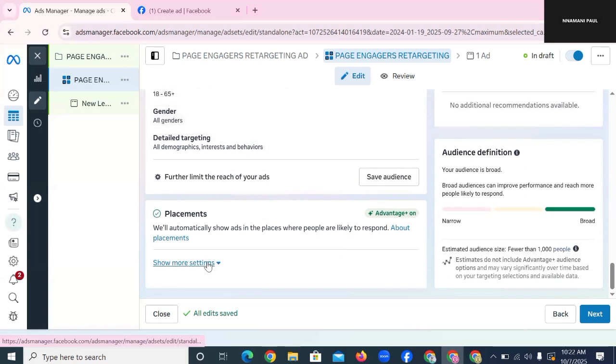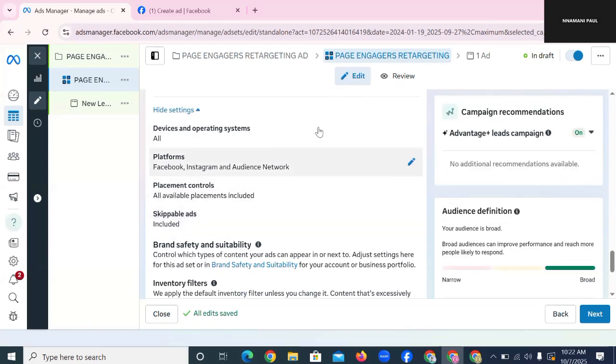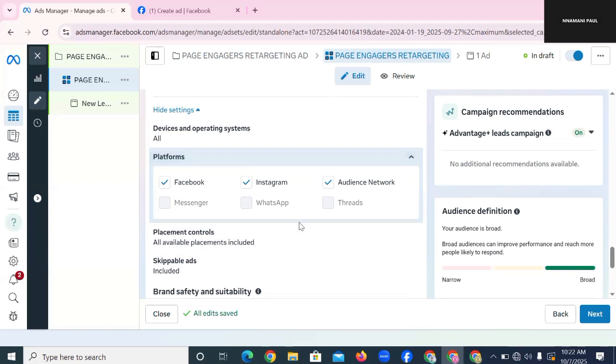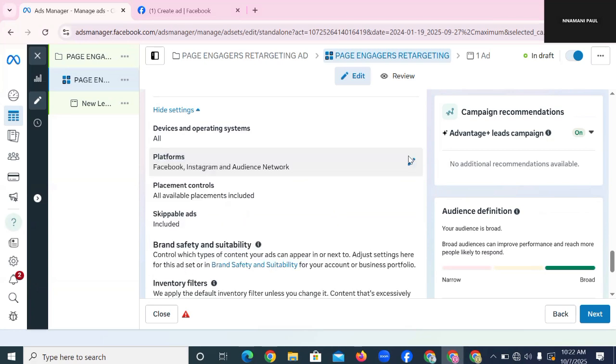Placement: because this is a retargeting ad, I always advise you use everywhere for placement. So platforms like Facebook, Instagram, any platform that allows you to run retargeting adverts on it, put it there. You know why? Again, Facebook already knows who these people are. They're just going to be following them up everywhere. This is the kind of advert where, when you open an application that accepts adverts, you see that their adverts will show there. When you go on your Gmail, they will see the advert. So the moment I have chosen all the platforms, I just go to next.